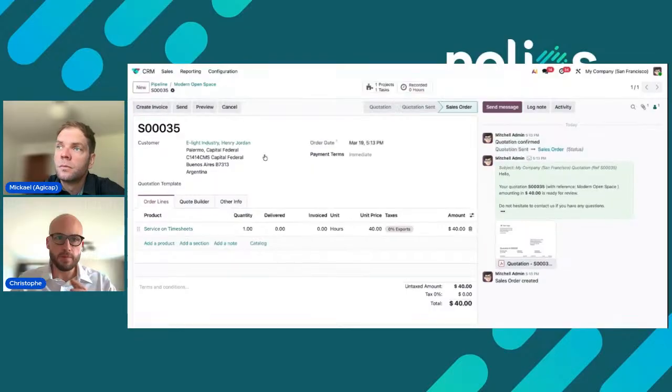And what we're going to see here is the integration between the sales application and the project application, because I've configured my product to be able to create a project right from the sales order here. And I will also be able to see the number of recorded hours on this specific project. Of course, this is a very simple example, but we can go way, way deeper into the configuration to create projects with multiple tasks, with multiple different lines, for example, or anything like that.